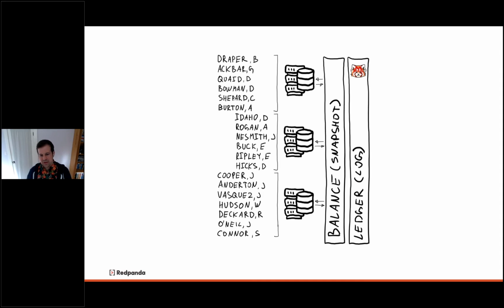This is actually something that we see a number of users use in this regard, where the write-ahead log, or the ledger itself, is inside of Redpanda, and then a snapshot is taken every so often to give the current balance, so that you can do balance lookups quickly, but you have a whole history of how you actually got to that balance within the ledger of Redpanda itself.